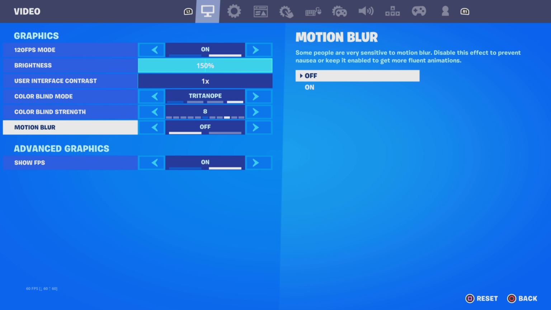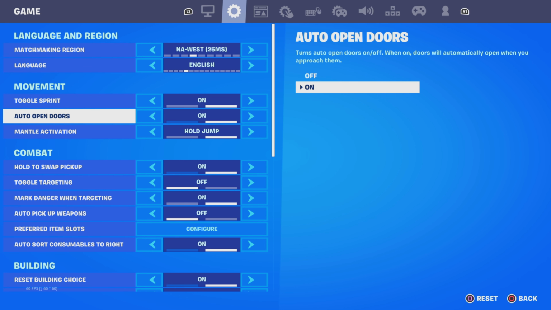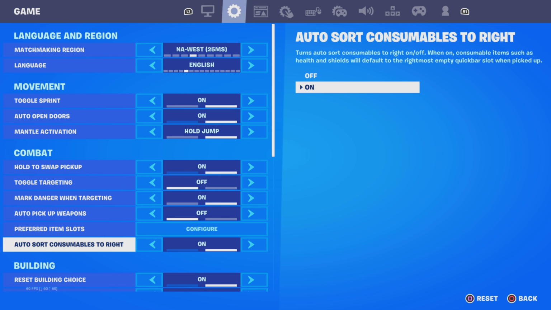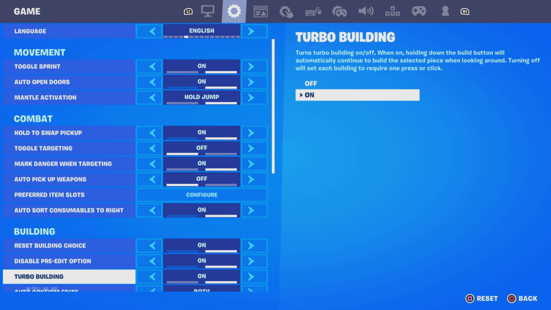And then I don't play with motion blur because it kind of messes up my vision and it adds extra input delay. Show FPS, I have that on. Then auto open doors, mantle activation, hold swap to pick up. That's an important setting if you guys want to turn that on. And then auto sort consumables to the right. And then disable pre-edit option, turbo building.